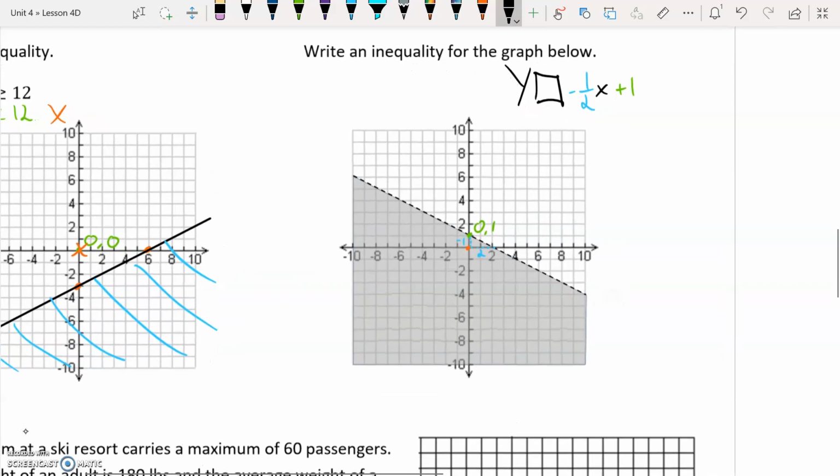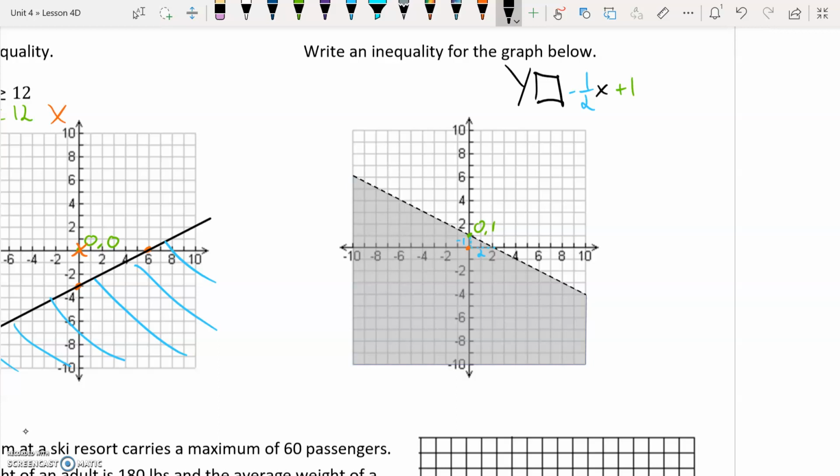Just a quick recap, though, I kind of pre-did some of the work here. I did the equation for that line, this dashed line, in slope-intercept form. 0, 1 is my y-intercept, so that's where I got the 1. And then from point to point, just going from the y-intercept on down to the right, going down 1 over 2 to this next whole number coordinate point. That's a slope of -1 over 2, -1/2. So that's where I got this slope-intercept equation from. What we need to decide is, is this a greater than or a less than inequality?